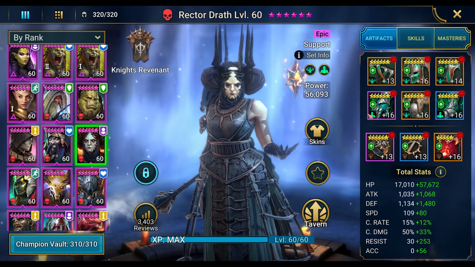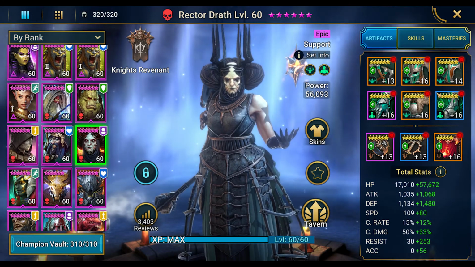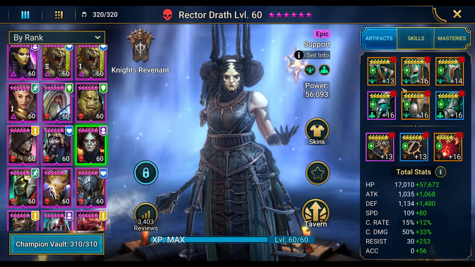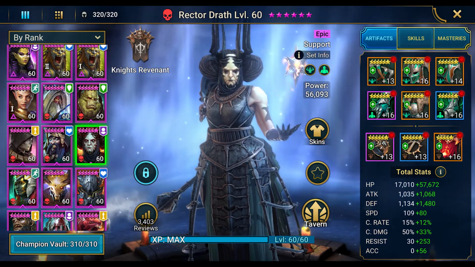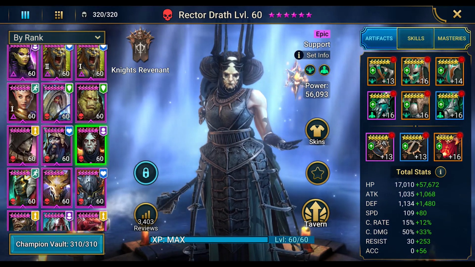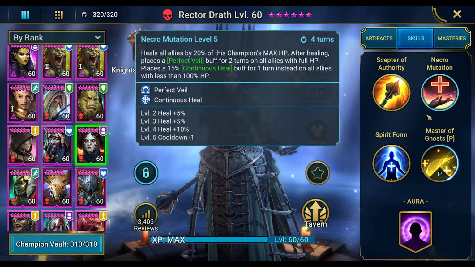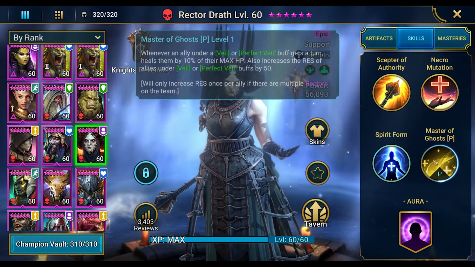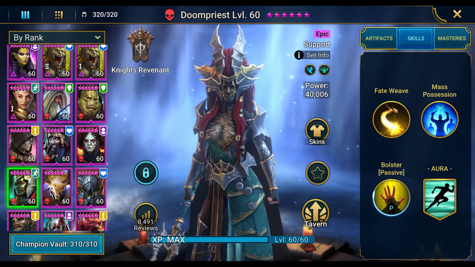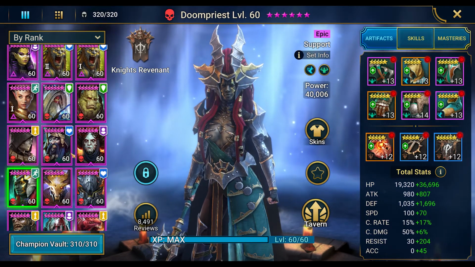Masteries. Rector Drath. Most of them have been leveled up, like I said. Her, most definitely. She's got a huge upgrade. Almost everything 16s here since then. I think she was pretty much about 13s at the time of the video, so one of the ones that was a little bit subpar. Now she's in a Relentless set, Resilience. We got her fully booked up besides the A1. And then the Masteries. We have Doompriest, Masteries, Books, and Relentless set with Speed.